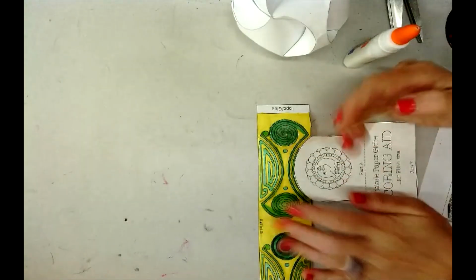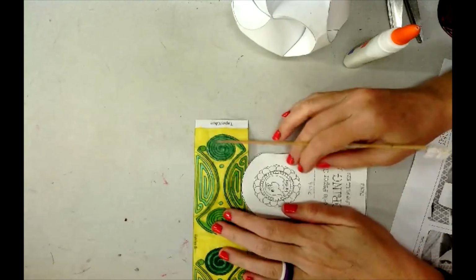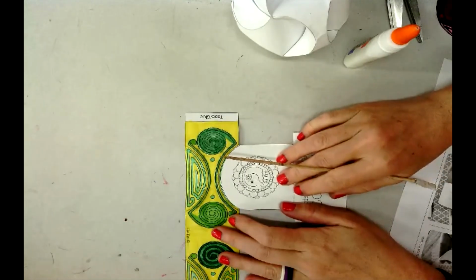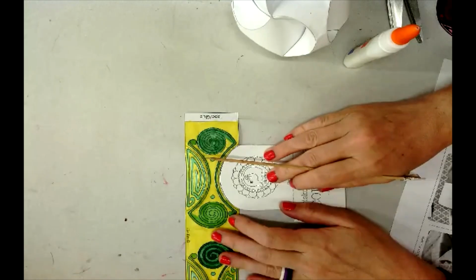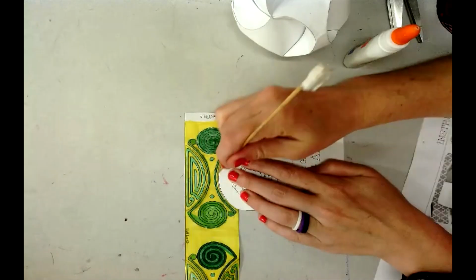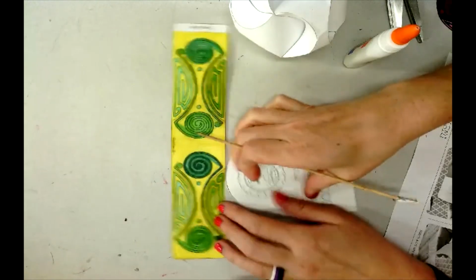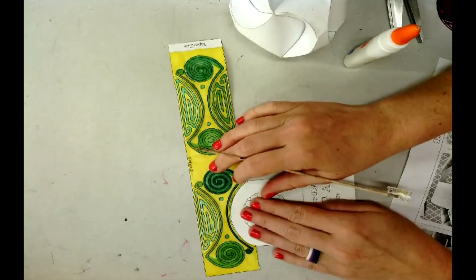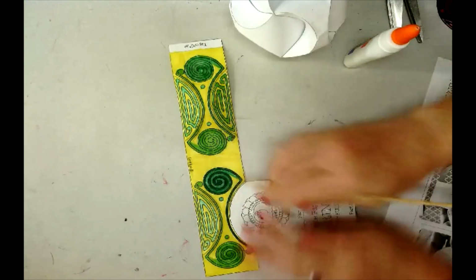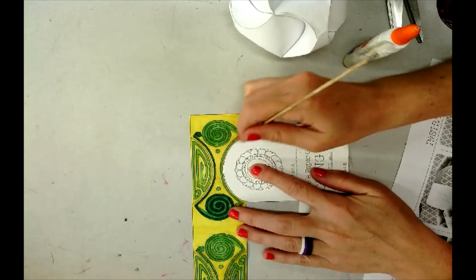Okay, then what you're going to do is use a long popsicle stick skewer and this template, and each pattern, each strip had these half circle lines printed. So you're going to look for that half circle line, and you're going to line up the end of the curve of this template, and you're going to use that skewer and draw onto the paper. This is called scoring the paper, and you need to do it 4 places on each strip. So what this is doing is it's teaching your paper where to fold eventually. So do that on all 3 pieces. You're scoring all 4 sides.